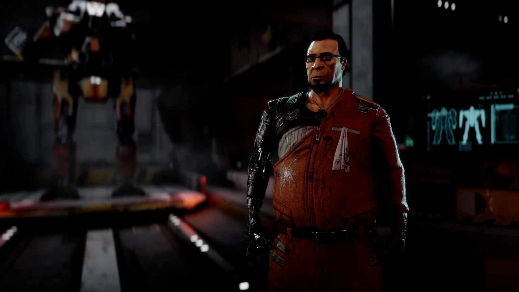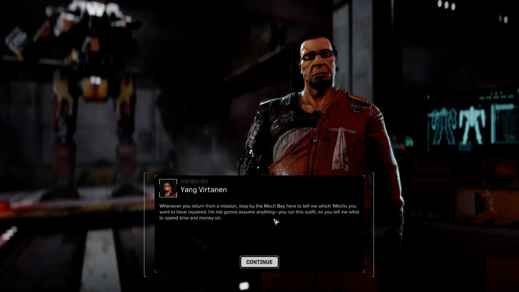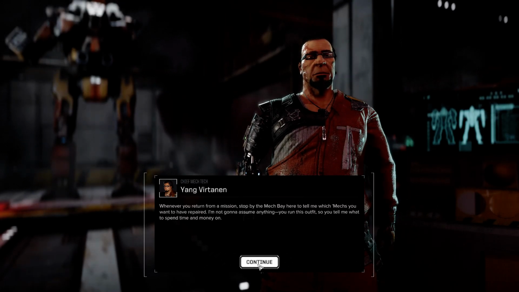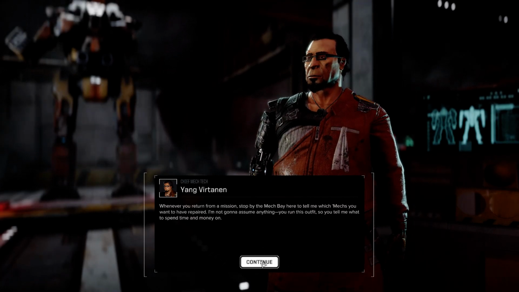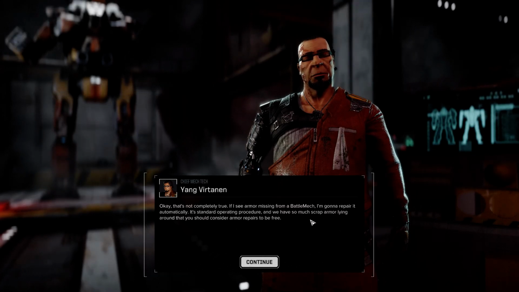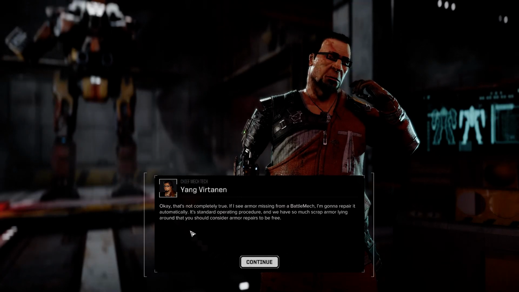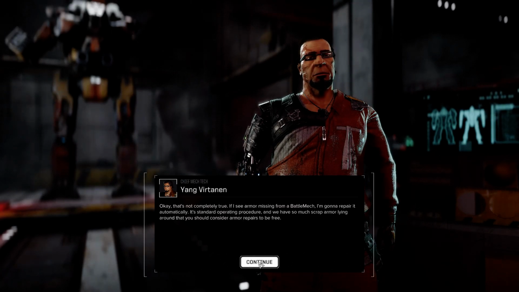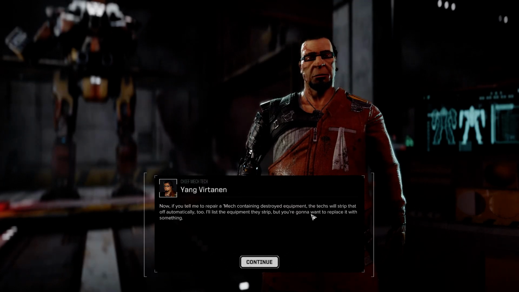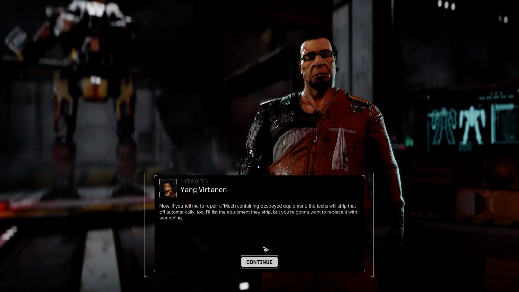How do I repair damage after battle? Whenever you return from a mission, stop by the mech bay here and tell me which mechs you want to have repaired. I'm not going to assume anything. You're the boss of this outfit, so you tell me what to spend time and money on. Okay, that's not completely true. If I see armor missing from a battle mech, I'm going to repair it automatically. It's standard operating procedure, and we have so much scrap armor lying around that you should consider armor repairs to be free. Now, if you tell me to repair a mech containing destroyed equipment, the techs will strip that off automatically too. I'll list the equipment they strip, but you're going to want to replace it with something.